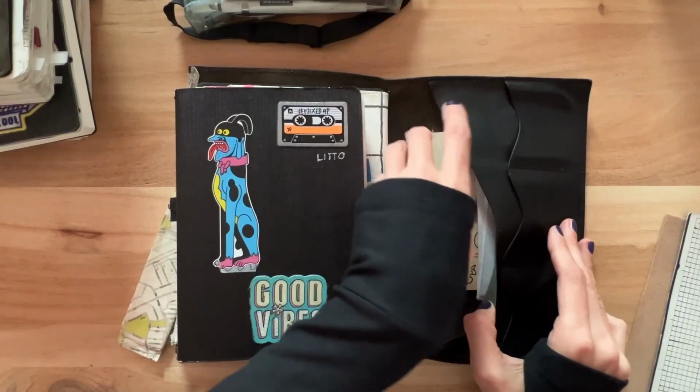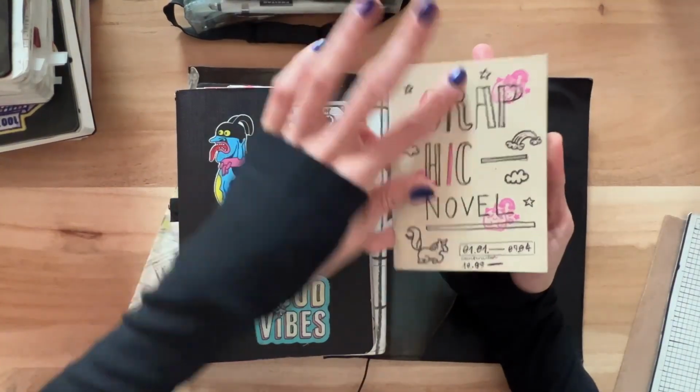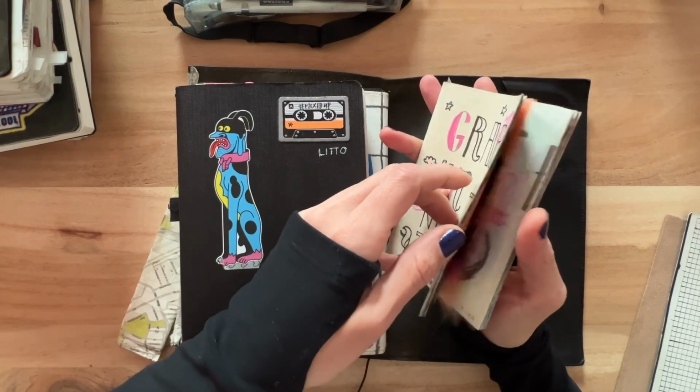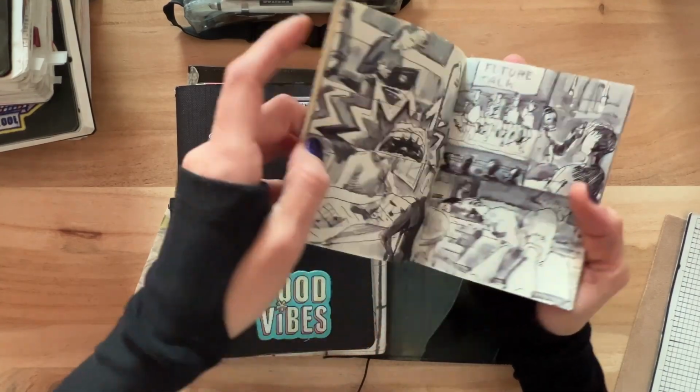And then I have something with me. I showed that also on my Instagram. It's quite private because it's like this graphic novel.